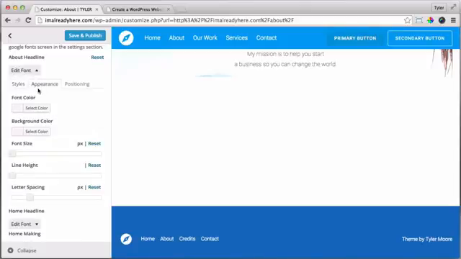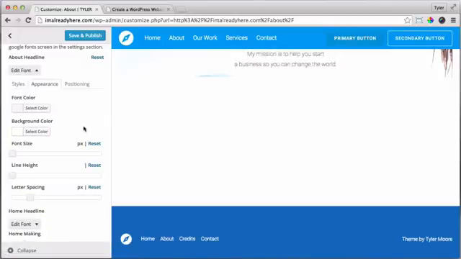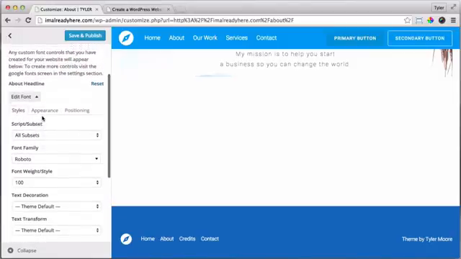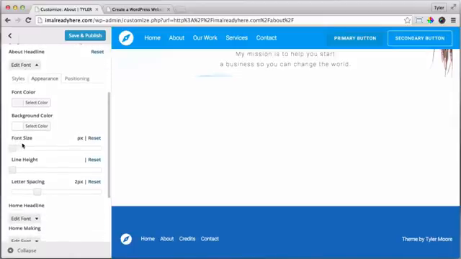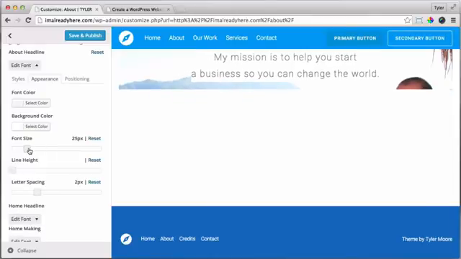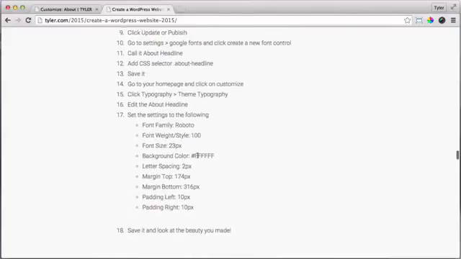If we go to Appearance, the font color is the same, but we are putting in a background color. So let's put in a background color, and let's make it all the way white. All right, we can't see it now, but we will be able to. For the letter spacing, let's space it out a little more at 2 pixels. And sorry for the whoopsie daisy. For the font size, let's go to something bigger, like 23. All right, and all of these settings are over here. If we look over here, 23, white, 2 pixels, letter spacing.